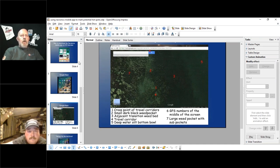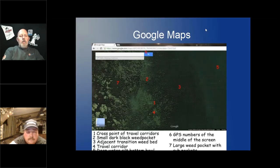Now, those could be either created by fish, that the fish travel through those areas so often, or it could be an underwater stream. A lot of times when we're sitting on the water, what we'll see is current moving underneath the water. Even in the ice fishing season, we'll see the weeds going in one direction or another. So there is current down there, even though there's no surface area that's making that happen.